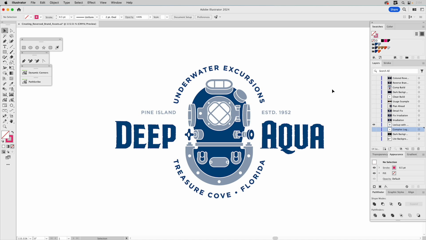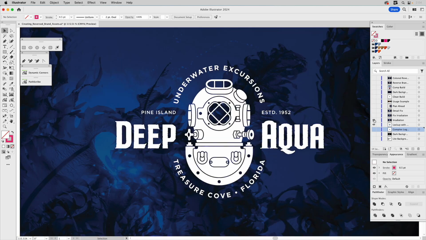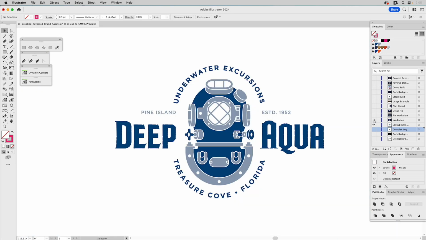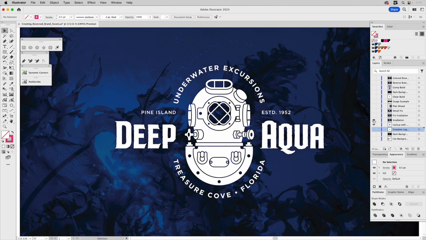Now, if I just take this and put it on a dark background and colorize it white, this is what we get. In general, this isn't bad, but now you look at those same gaps on a dark background and they look pinched. Now, if I toggle this layer off, the white space actually looks a little wider on a light colored background, but on a dark colored background, it becomes pinched.